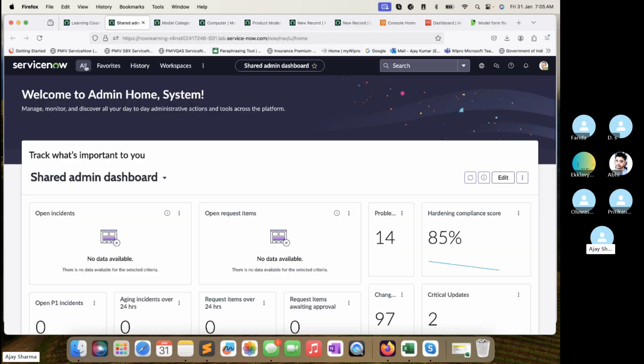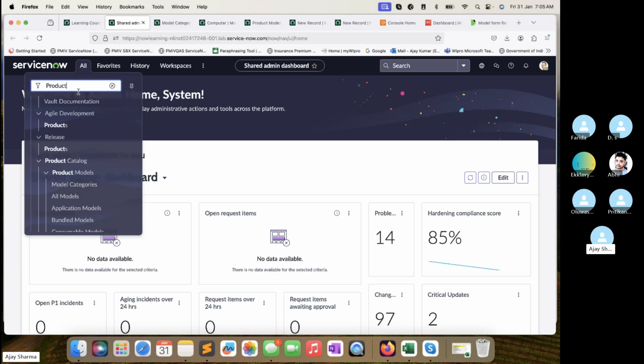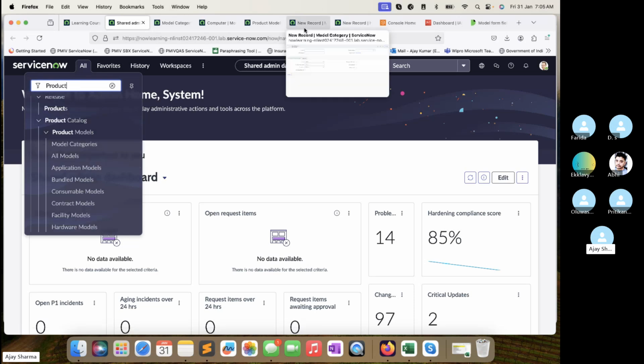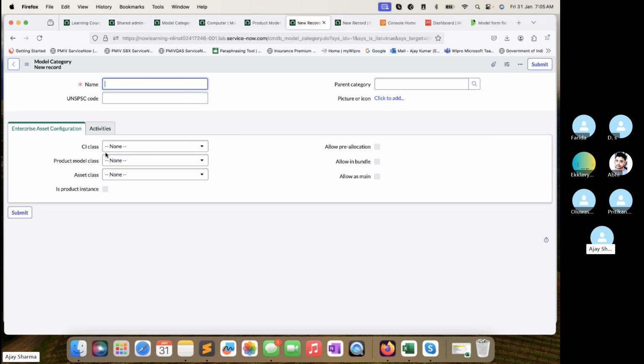So what I did here, I went to the product model and opened the model categories. Whatever you are able to see is the model category. First of all, we have to create the model categories. Based on that, we define that once we import or upload that type of record or model category, it should be created in this particular asset, and this will be the product model for that. I'm just putting in a random example name here.